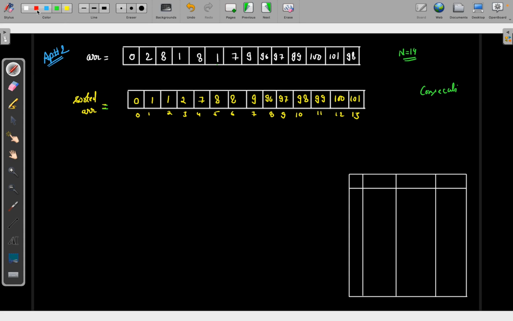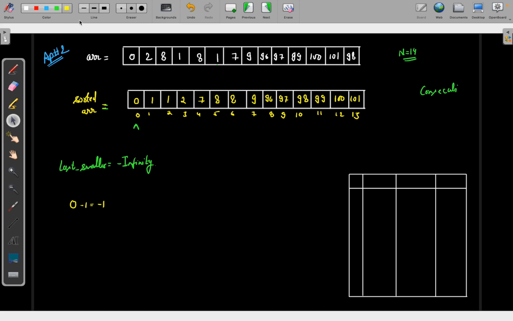So I sorted, and now I will take each element one by one. I will create some variables, like I will keep track of my last smaller element. Suppose I started with minus infinity, and I will take one element. Let's suppose I am taking the element 0, and then I will compare. First of all I will subtract 0 minus 1, so I get minus 1.